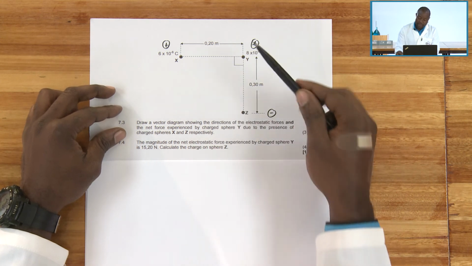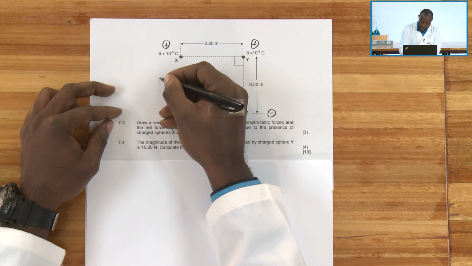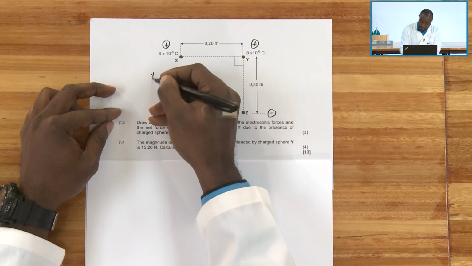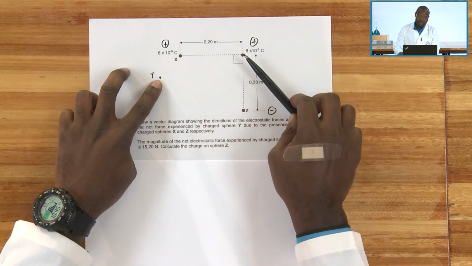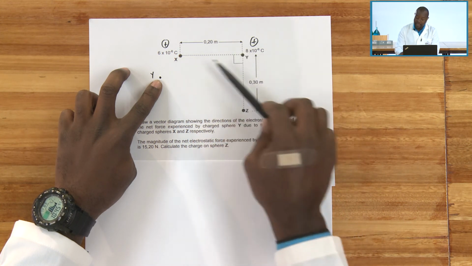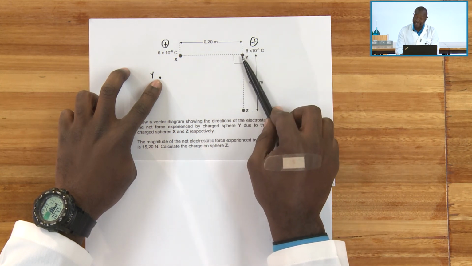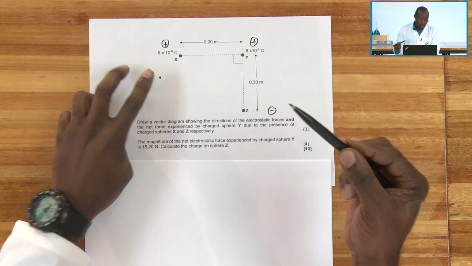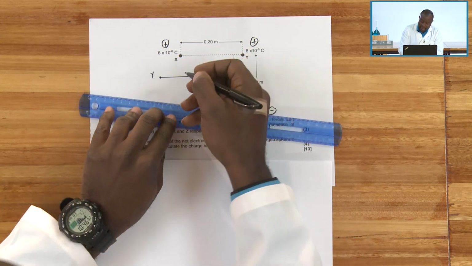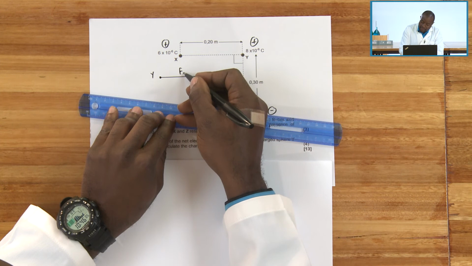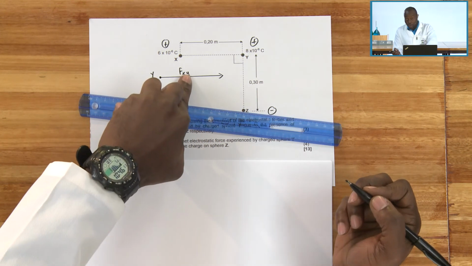All right. So if we look at our charges, we know that Y is positive. So if I identify this point, and I'm going to say this is my point Y, we are going to draw the forces that Y is experiencing. We are going to start with the force on Y from X. And we know that these are like charges. They are both positive. It means that Y is experiencing a repulsion force to the right, and we identify our force as force XY because it is force from X on Y.